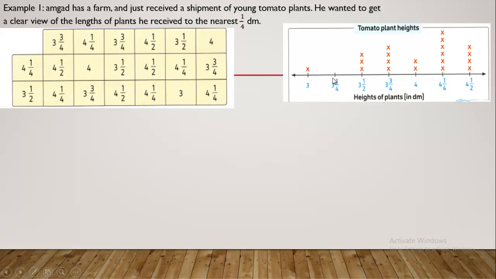Then 3 and 1/4, which is 3.25, and 3 2/4, which is 3.5. We go in steps of 1/4, to the nearest 1/4. I start with 3, then 3 1/4, 3 2/4, 3 3/4, 4, 4 1/4, 4 2/4, and count in the table how many times each is repeated.